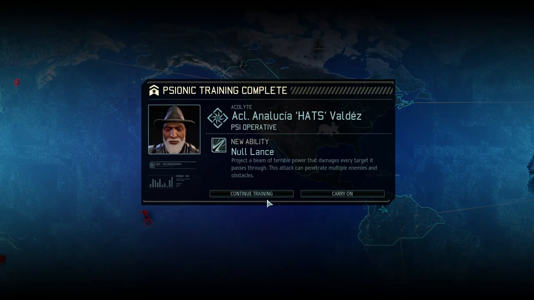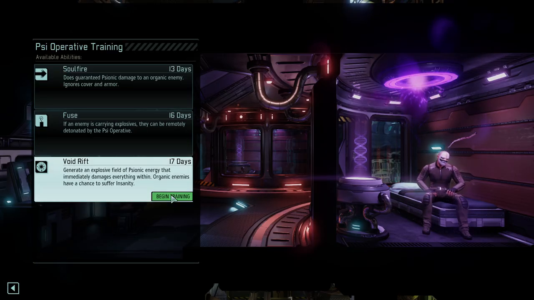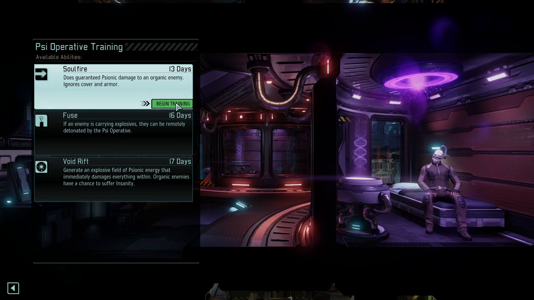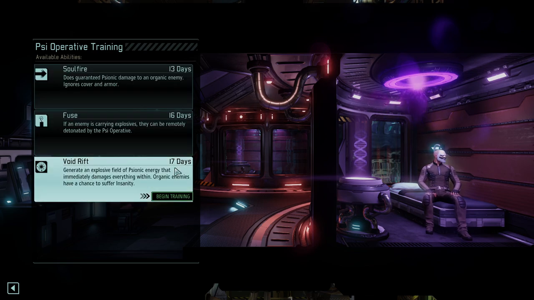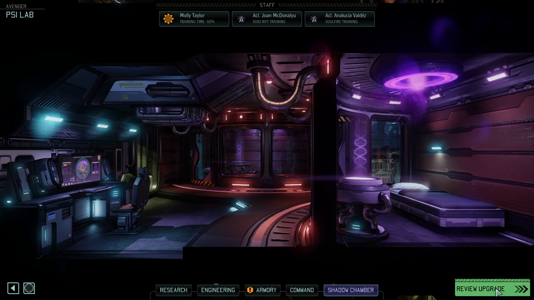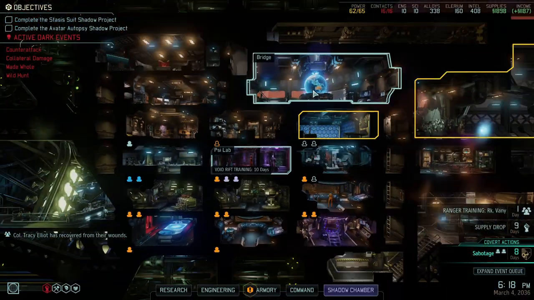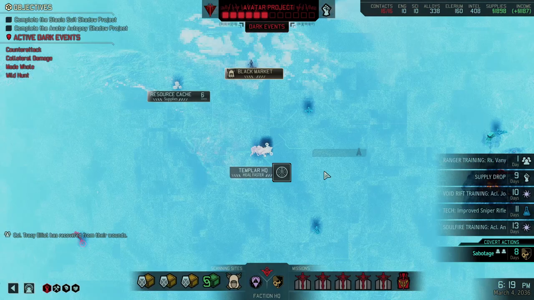Fantastic. Okay, cool. So, Hats received Null Lance's training. I think we're going to go with Soulfire, although Void Rift isn't bad either, but that is 3 to 6 damage, this is 6 to 8 damage. And I want single target damage to get the Hunter down, that's their main job. Damn it, I wish we could even speed up that progress.